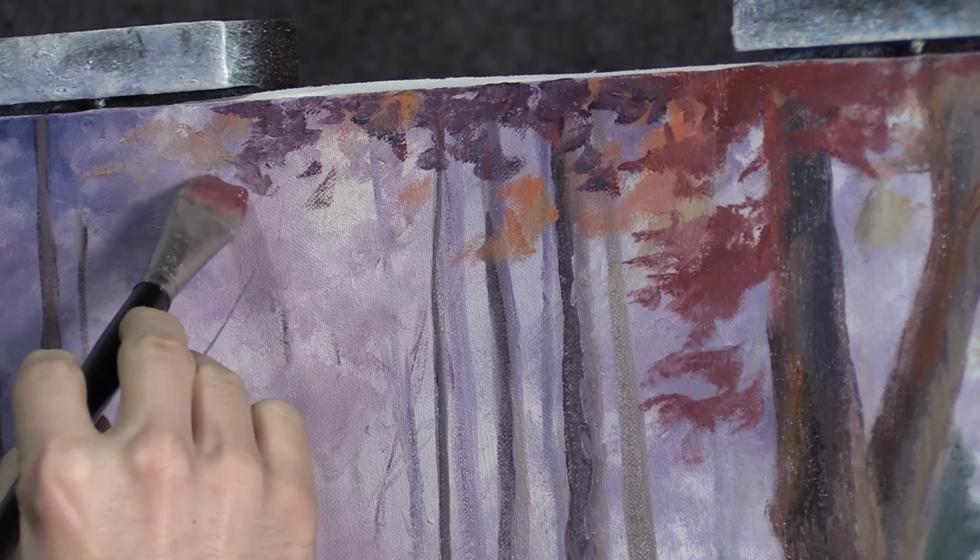Oh, I love these things. We're going to do just a million little comma strokes up here. And I'm just taking the paint that's on the canvas and pulling it around. And you know what? I'll also be adding to it. I've got to find a clean spot to work.